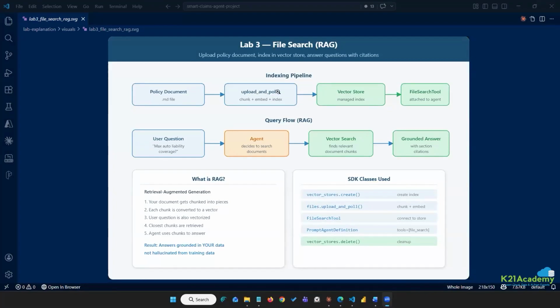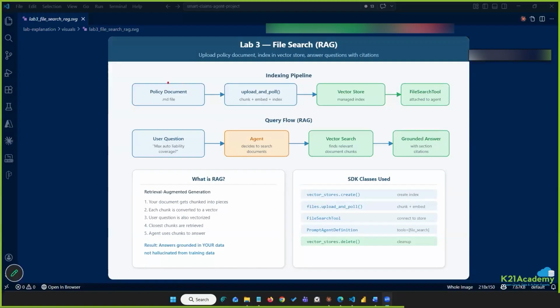So if you have a document and you want to convert that document into a vector, then you have a function within the Foundry project, which chunks the data that you already have. It embeds the data into vector form and keeps the indexes ready for you to do a RAG on top of it.